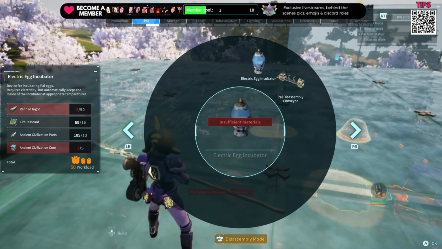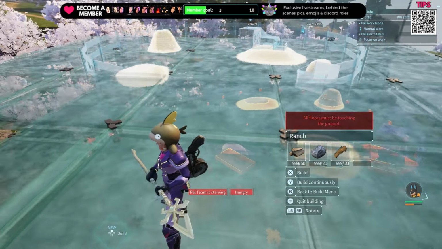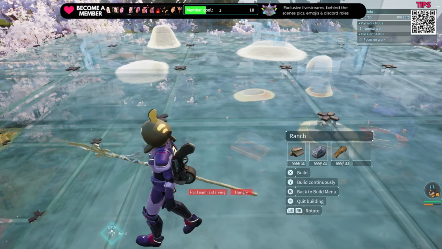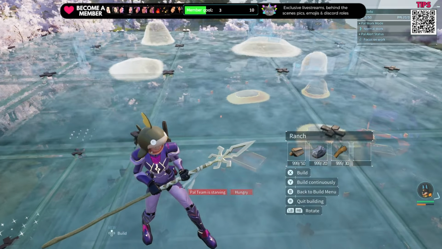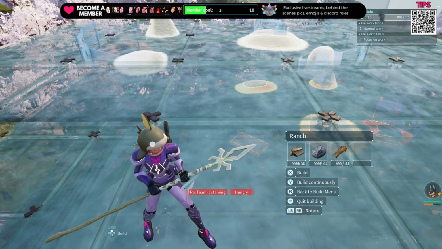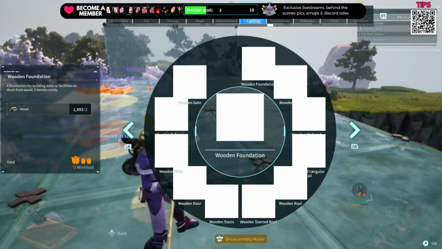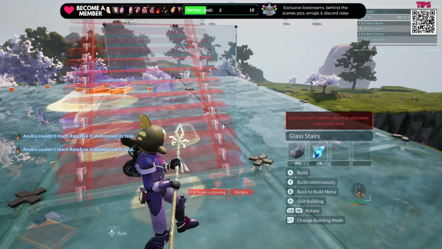Back over the pal. Did do that before. Ranch. And then again, open to you. Like this. Again, we could get rid of that side bit, but I just don't want to, for paranoia's sake. And then we'll go stairs.